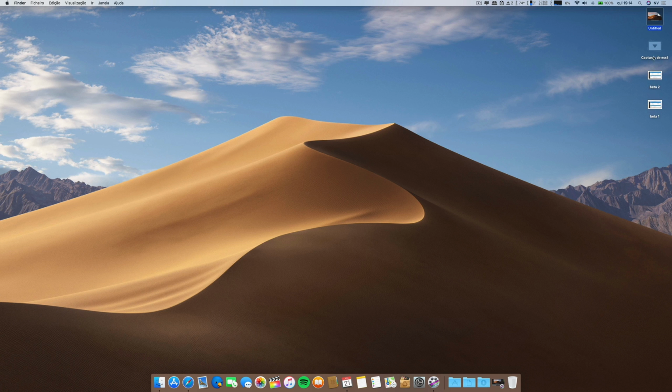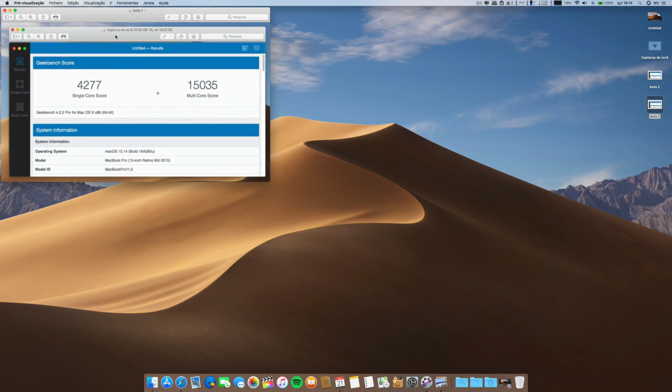Now let's go ahead to performance. That's one thing that you like to see. The Beta 1, guys, was very, very impressive. It was about 1,000 more on the multi-core score. I had in the previous build, the Beta 1, on High Sierra almost 14,000, and on this one it's 1,000 higher, and that's a lot.